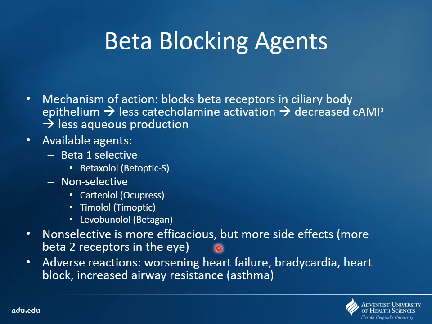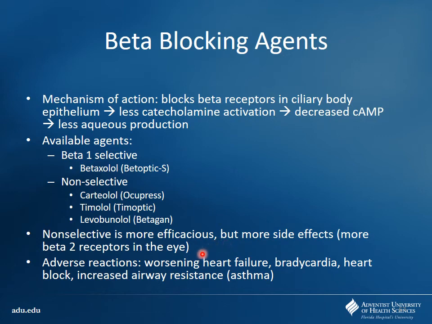Again, non-selective tends to be more efficacious, but you see more side effects. So the big thing you see with these drugs is that if you don't block off that nasolacrimal drainage, you can see systemic effects here. So one of the big side effects you see with beta blockers is bradycardia and hypotension. So you can actually see that with these drugs. Even if I'm giving a drop or two in the eyes, I can still see systemic effects from that. So that's why you worry about that. That's why you make sure you're giving it appropriately and blocking off that drainage for a few minutes.